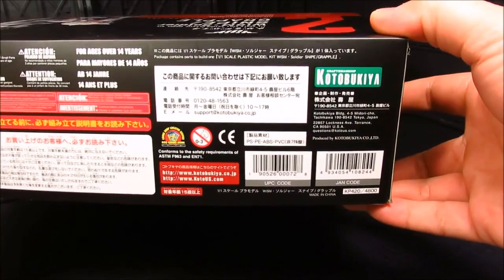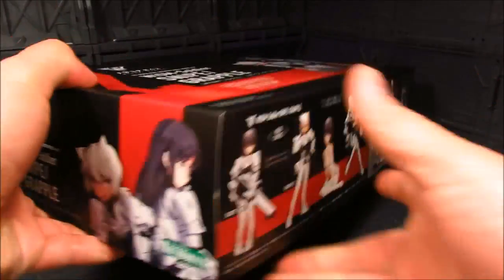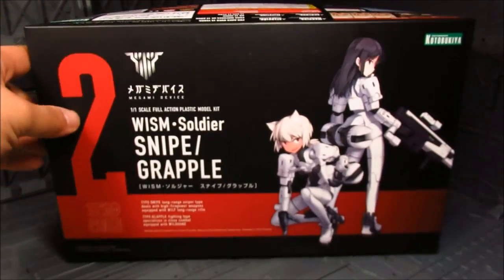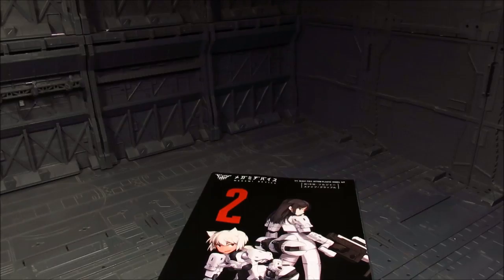This retails for about 4,800 yen, about $50, give or take. Got mine from Amiami. So that's pretty much it for the box. Let's take a look inside.